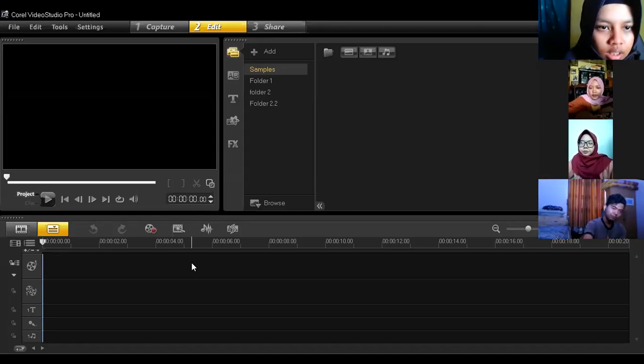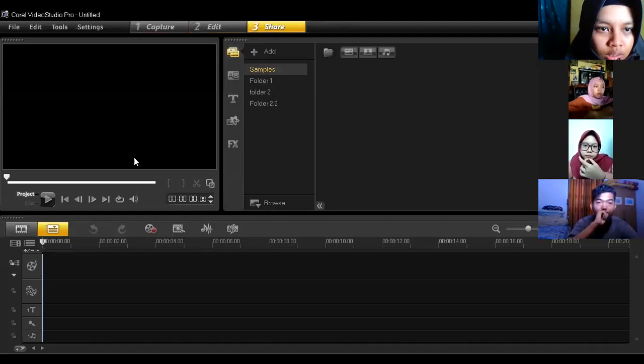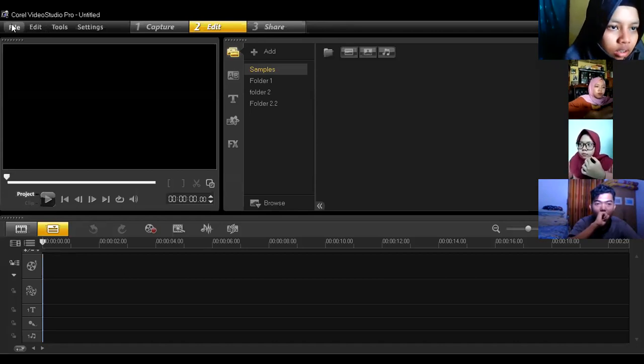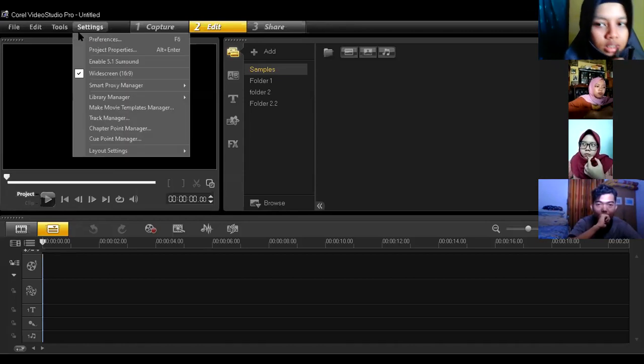As you can see here, this is the edit panel. So there are three kinds of panels. The first is capture, edit, and then share. This one is the important thing. There are other things here also in file, edit, tools, settings. So this is very complicated.